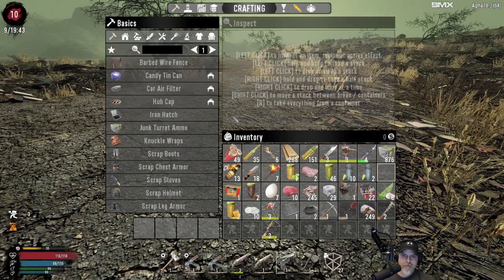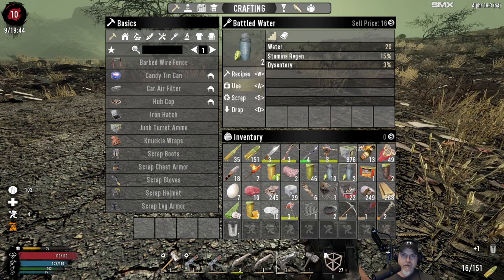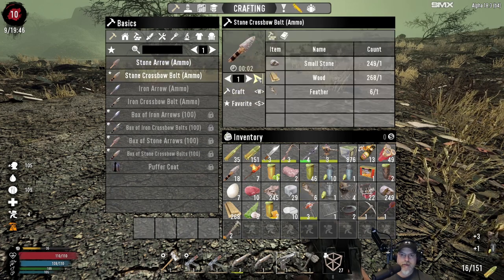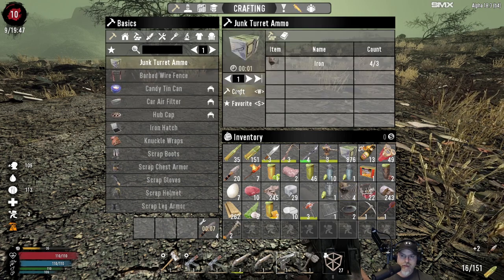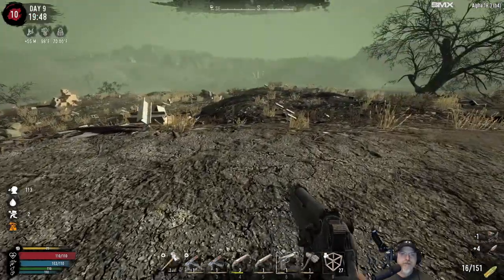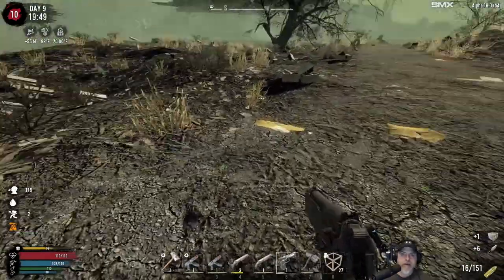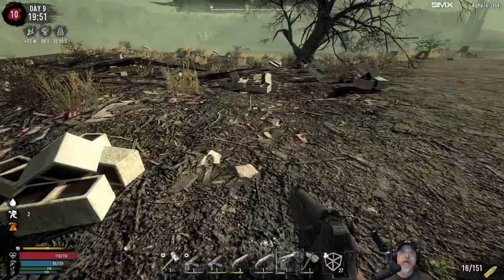Let's eat this now. Let's turn these into bolts and these into junk turret. I don't really relish the idea of being out in the wasteland at night. Like, all the way out in the boonies at nighttime.